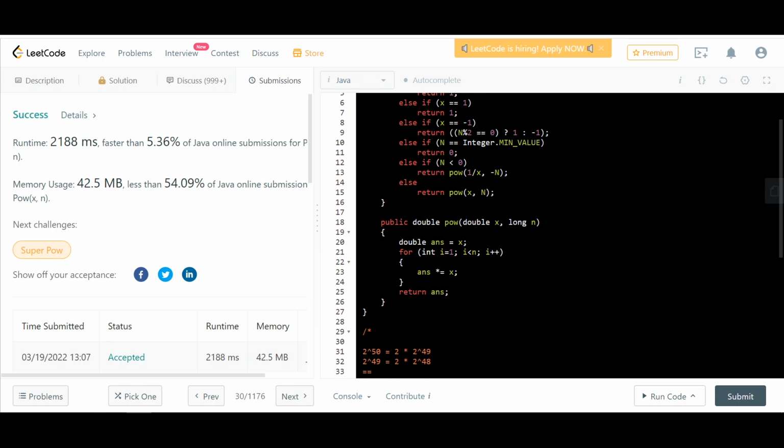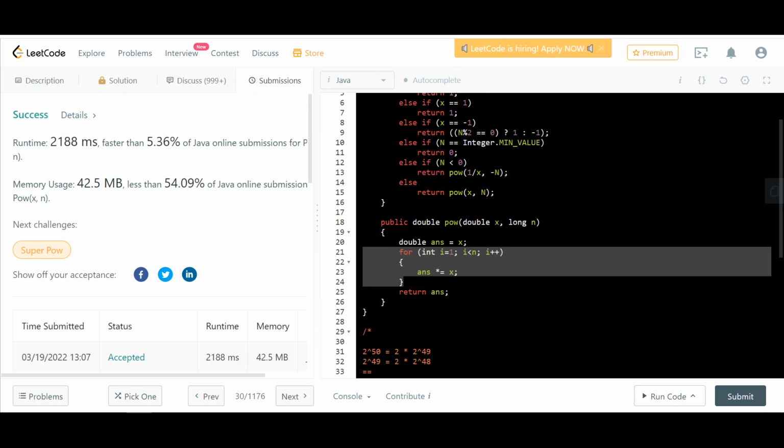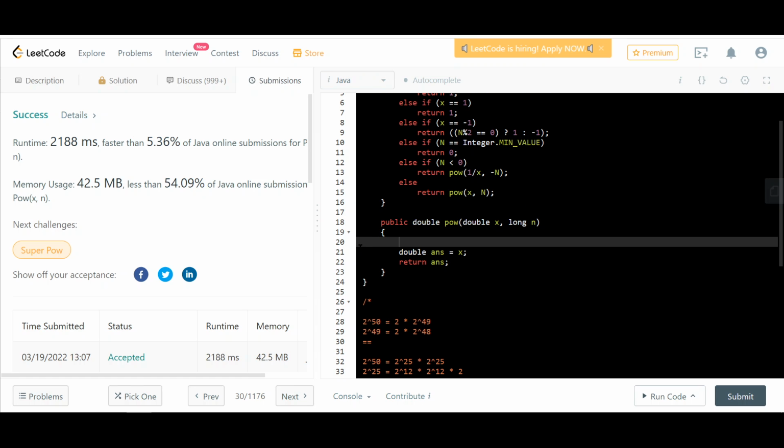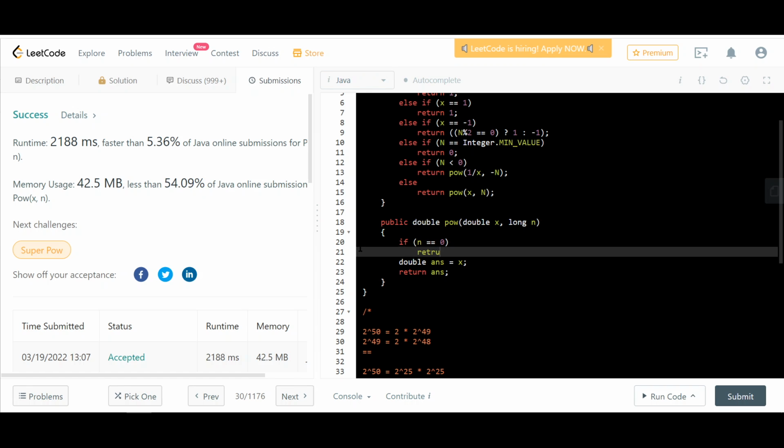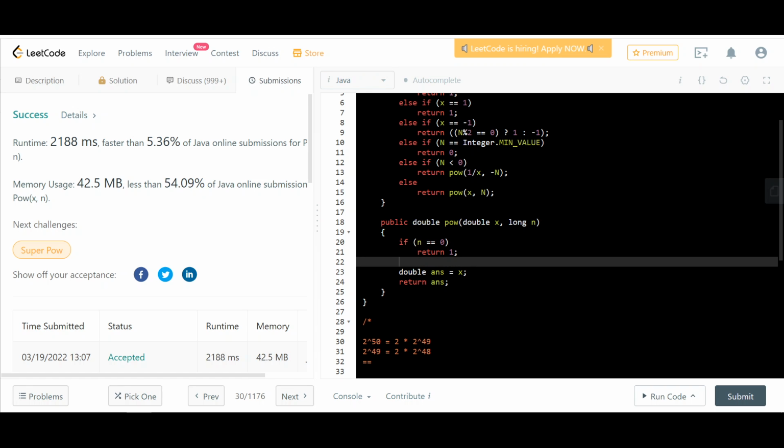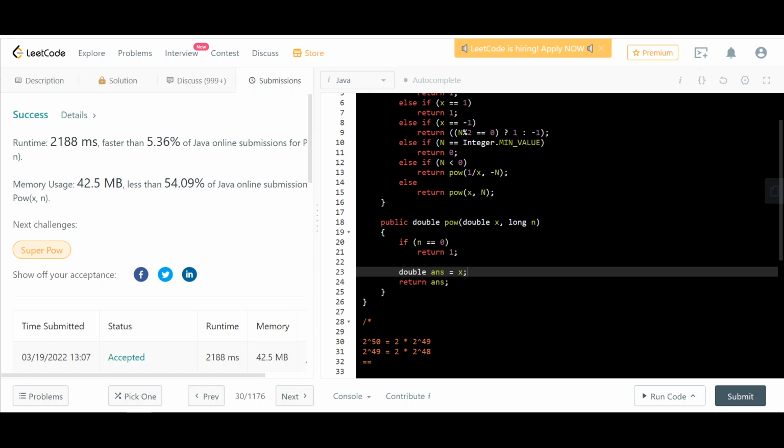So let's try and change this approach here to make that happen. So there is a base condition, which is if n is 0, we return 1. And then basically what we're doing is we're getting half of its value. So let's call it half equals to power of x and n by 2. And this will recursively keep on going.